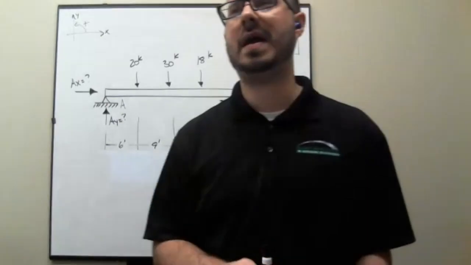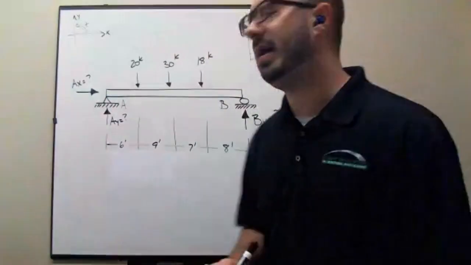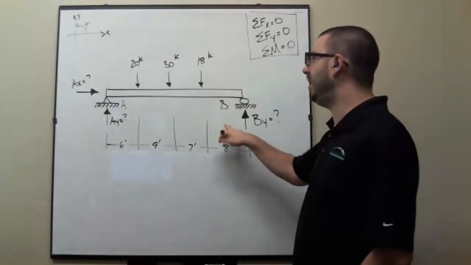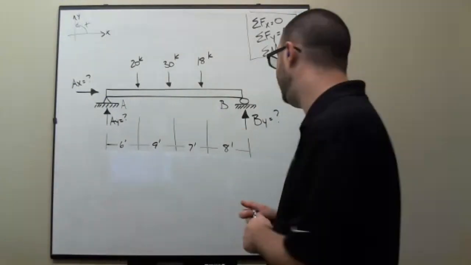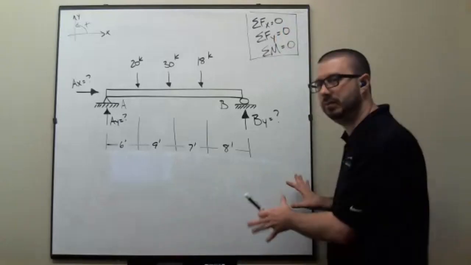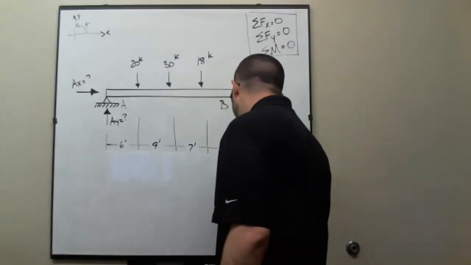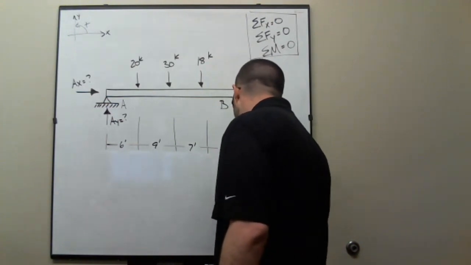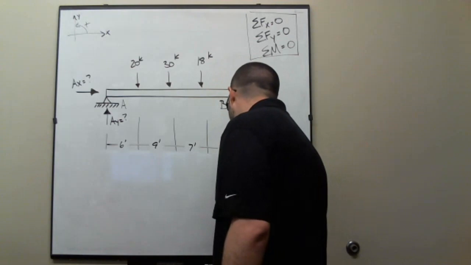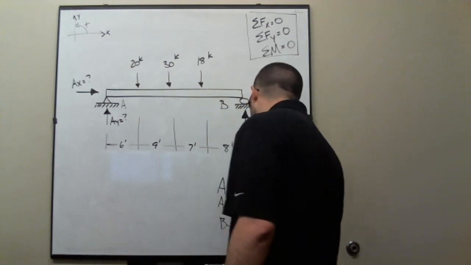Now, there was a question from Mr. Adams about, do you want us to flip the arrows when we get a negative? You don't really need to flip the arrows here. I'm not really worried about that. What I do want to see, and please don't take these numbers to the bank, I'm just making this up. Let's say that AX is 20 kips, AY is 90 kips, and BY is 18 kips.